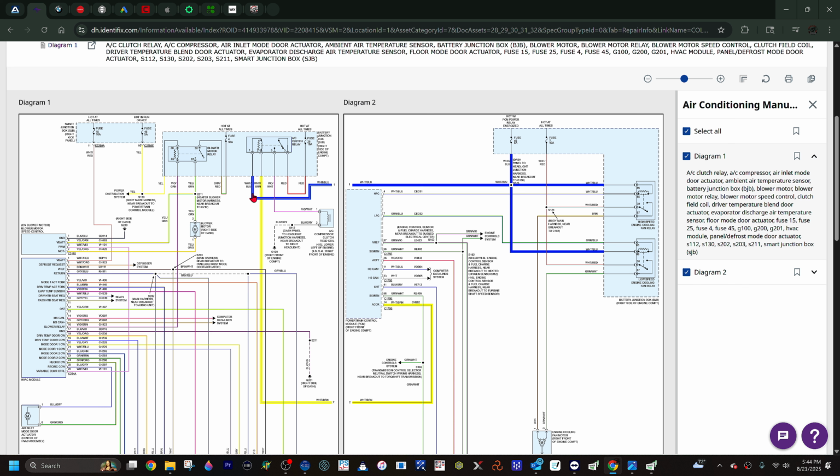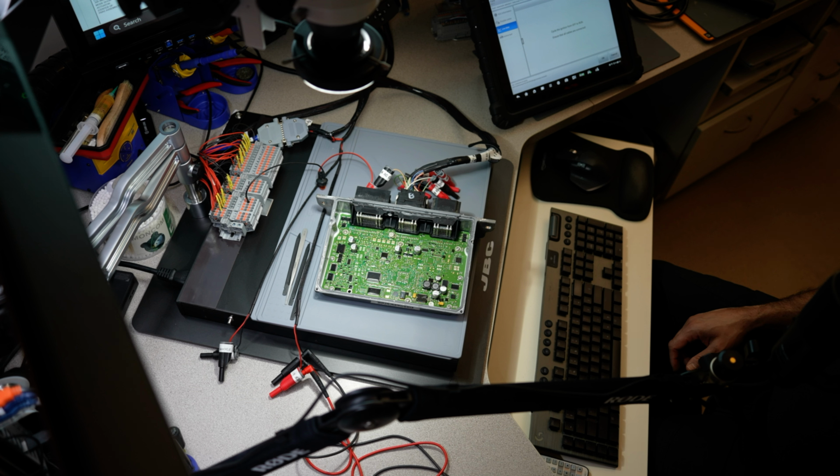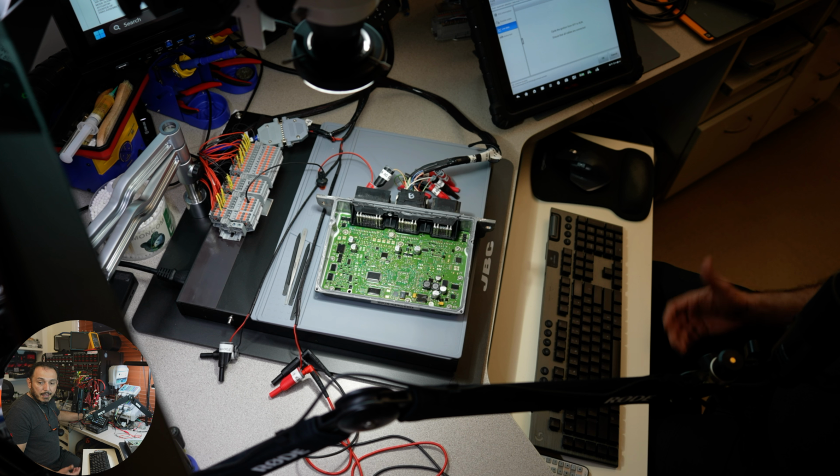But if we follow this wire, which is the other side, the control side of the relay, we can see that it is coming from a fuse, and it says PCM power relay energized. And obviously we don't need that because I'm providing the power directly from my connections. So yeah, that is what we have here. And this is when it's a dead computer, nothing else I can do, right?